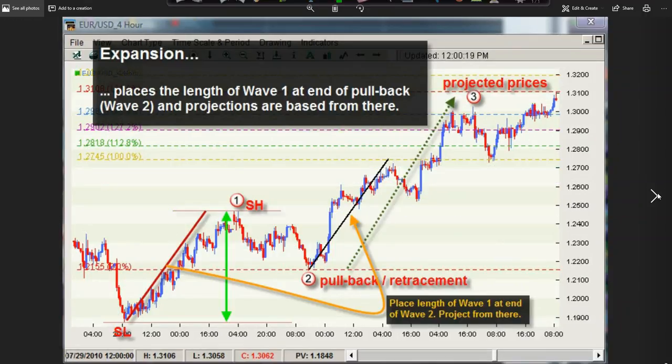There's another camp, and they're going to call it an expansion. They're going to use the distance of wave 1, as you can see here, that red stick, and what they do is physically pick it up and put the bottom of it at the end of wave 2. So they're using all the projections that came off this. They're just elevating them by putting them at the end of wave 2. In some ways, it makes sense. And then this camp bases those projections off there. So one can say, well, how can a wave up there have two different projection mathematics to get to it? And the answer is it can't. So you have to become practical in your understanding of the math.